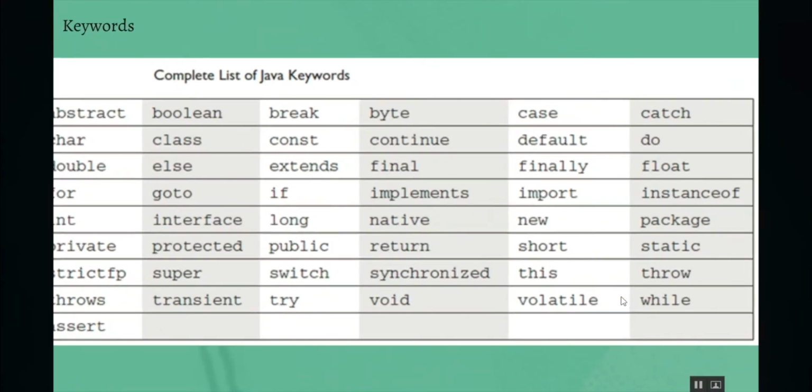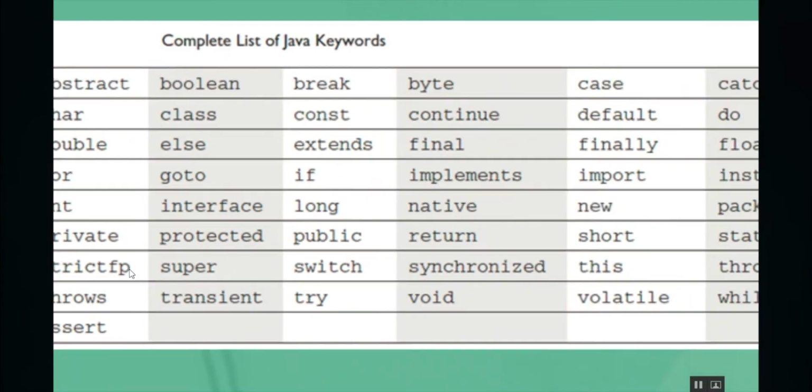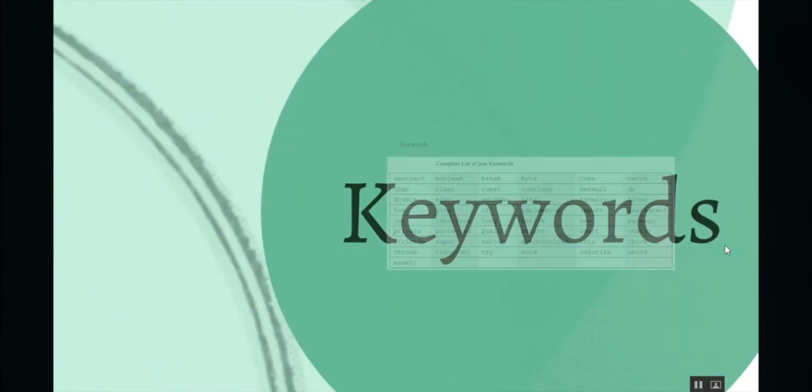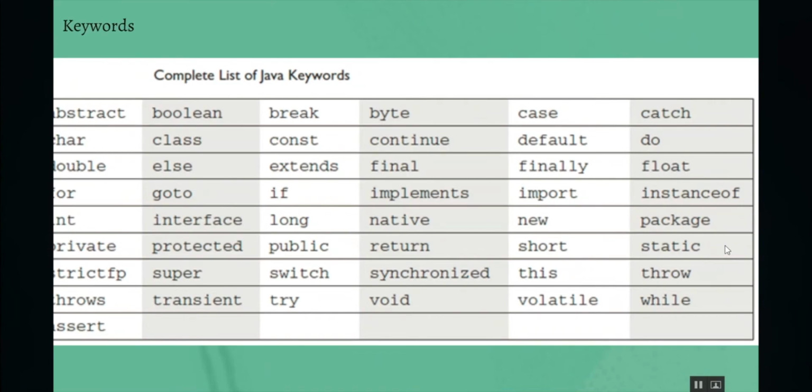So which are the keywords? Here's the list of keywords available: abstract, boolean, break, byte, case, catch, do, float. These are the keywords that we can't use as identifiers in our programming. Say, boolean is for creating a boolean variable. We can't use boolean as a variable name or a class name. In the same way, class is a keyword. Whenever the compiler comes across class, it has a special meaning and treats the block of code below as a complete class, right?